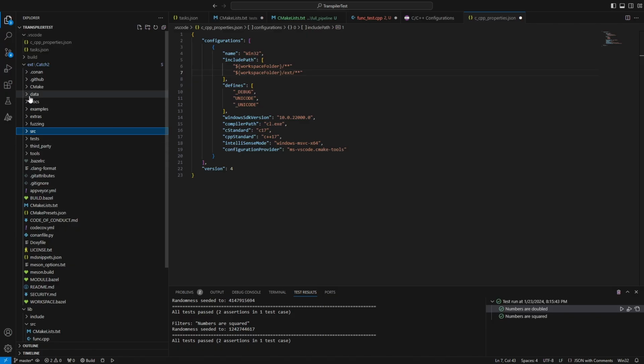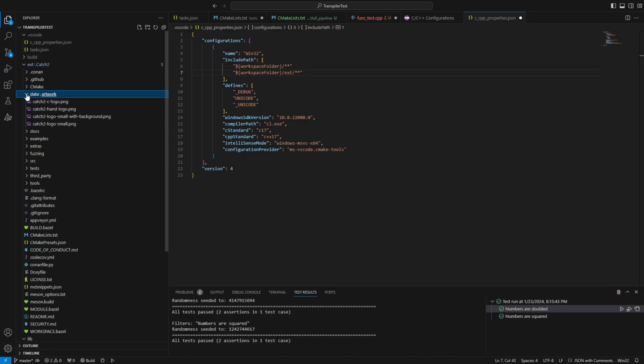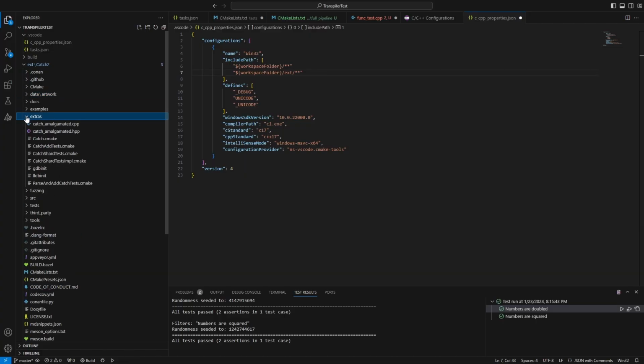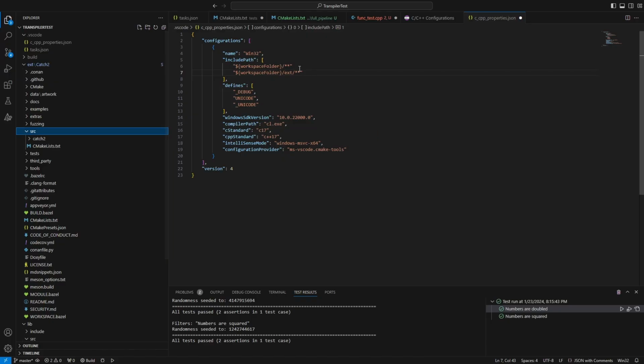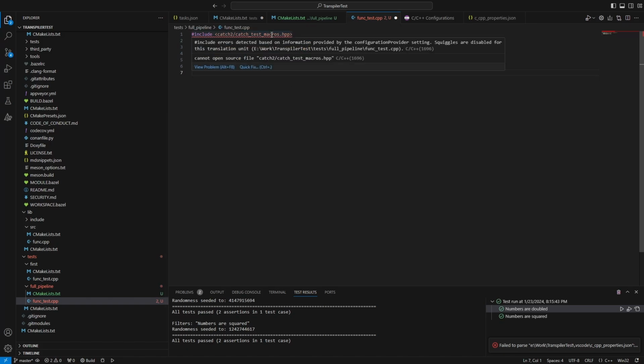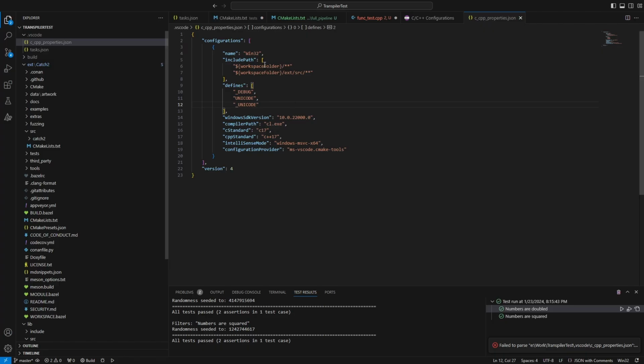I guess we're putting it in source like that. Now you should be found, right? Include errors detected based on configuration provider. Squiggle to the setup for this translation unit. Why? Oh, there.